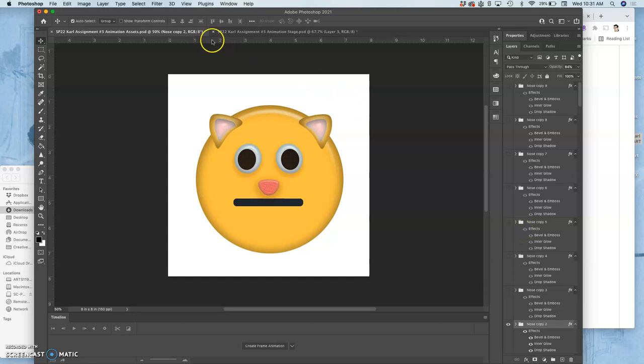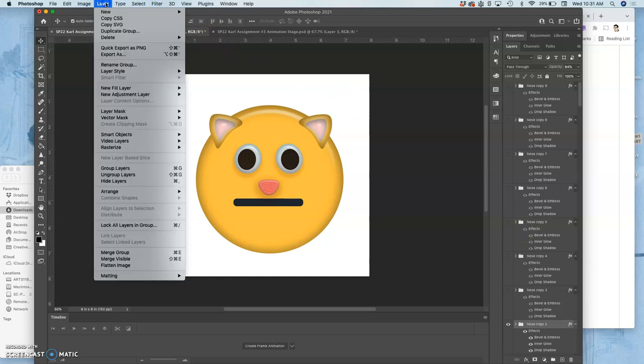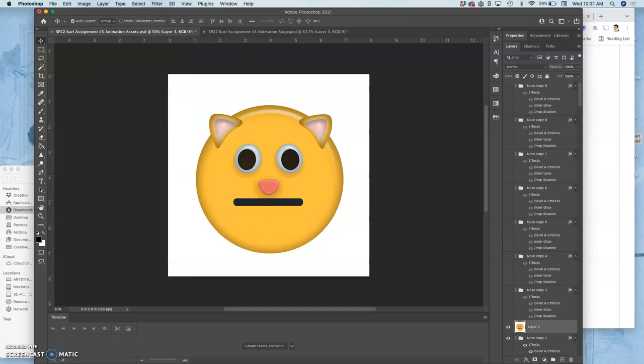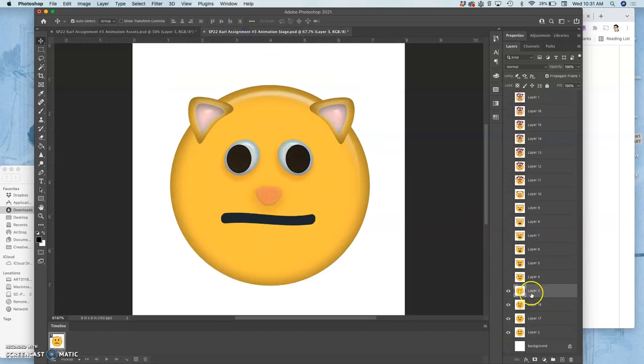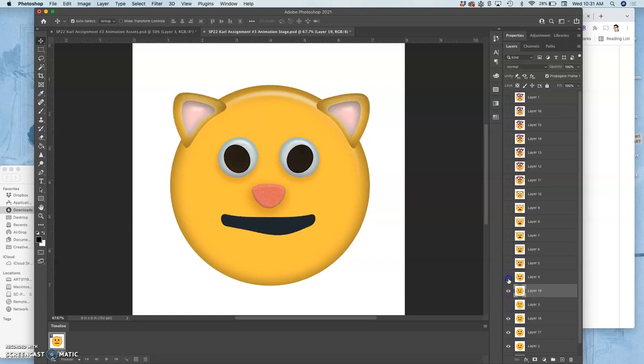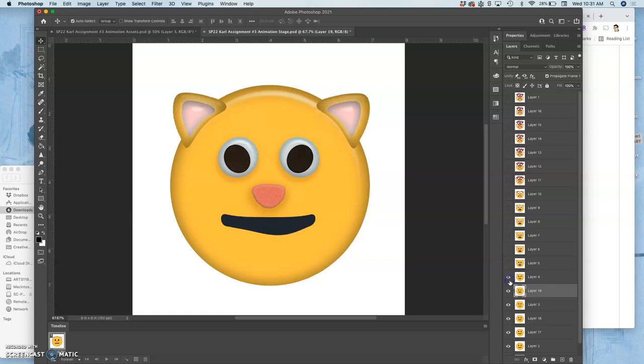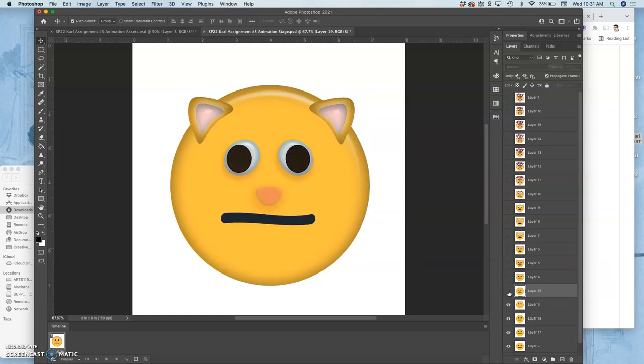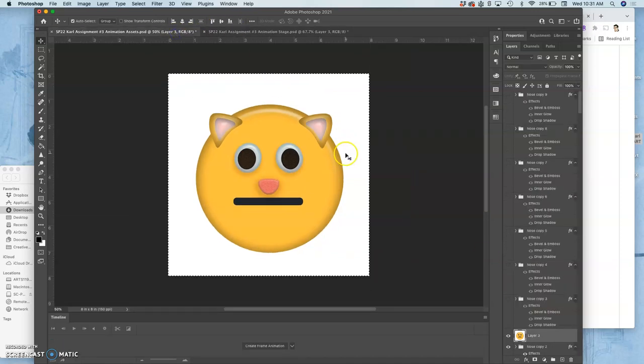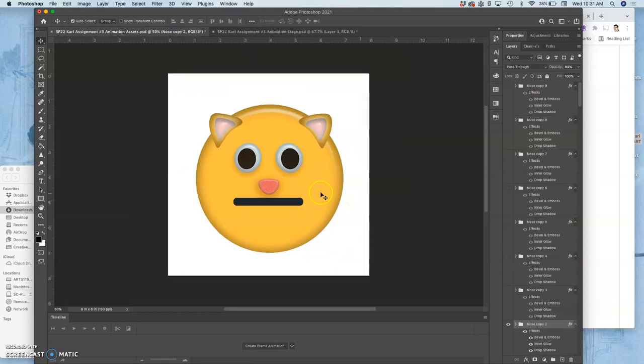Okay, hold down Option, Layer, Merge Visible, select all, copy, paste on top, and then if I like it, delete the frame it's replacing. I think I do like it. So I'm going to replace this one. Oh, I do think I need that mouth movement, though. Yeah, so this is why it's very detail-oriented animation. Deselect, delete that layer. I have to change the mouth.